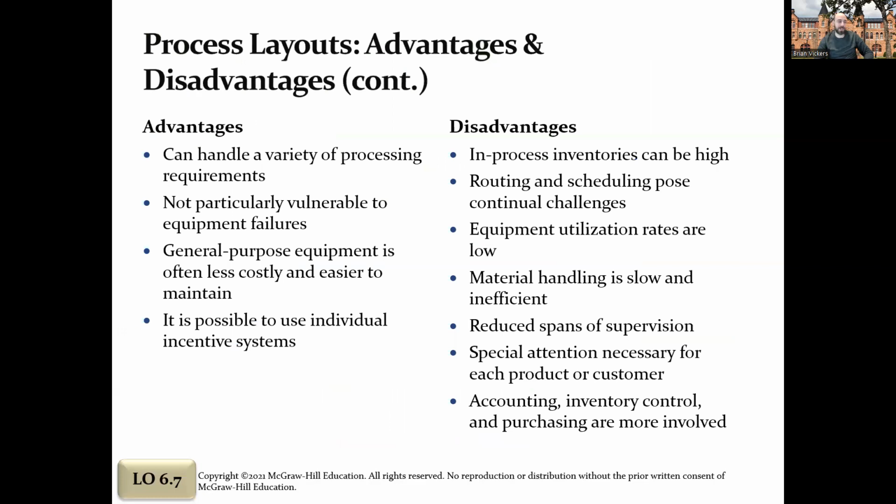All right, we've got some advantages there. It can handle a high variety of processing requirements. So I need this, I need this. Well, we can do that here, we can do that here, and we've got some flexibility to help out. If there's equipment failure, usually you're able to take care of some other part of your job somewhere else, and you can still get products made, or maybe it's customer service and somebody else can help out, cover someone else's area because they're cross-trained enough on it. There's a little bit more job satisfaction because you've got extra roles you can sometimes do.